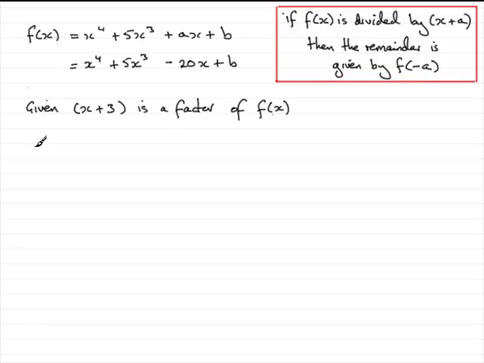So what I'm going to do is say that therefore f of minus 3 must equal 0. All I need to do is substitute x equals minus 3 into here, and I should be able to work out b.